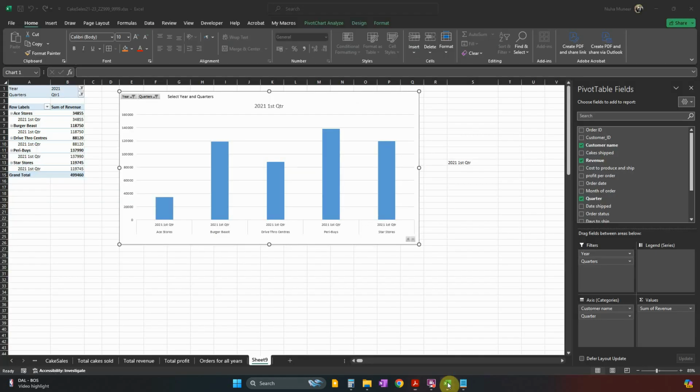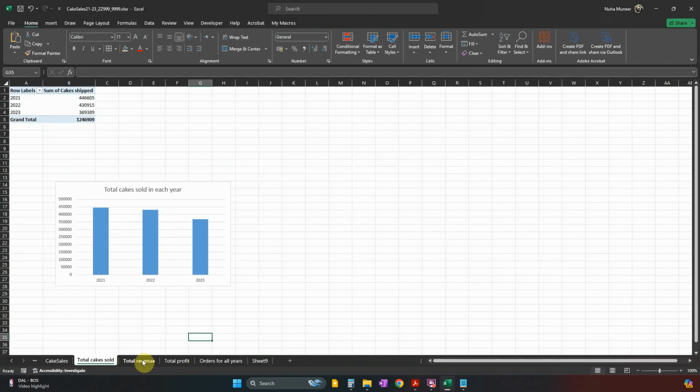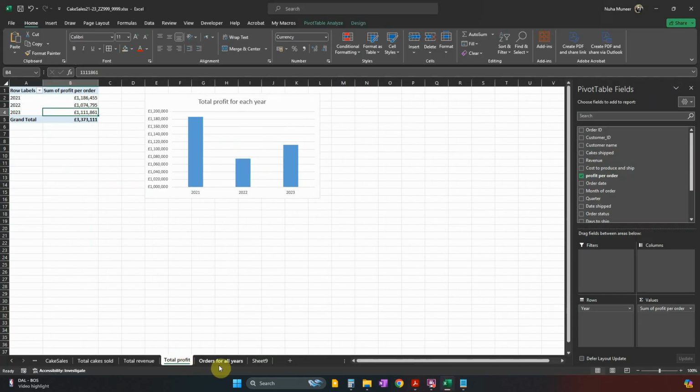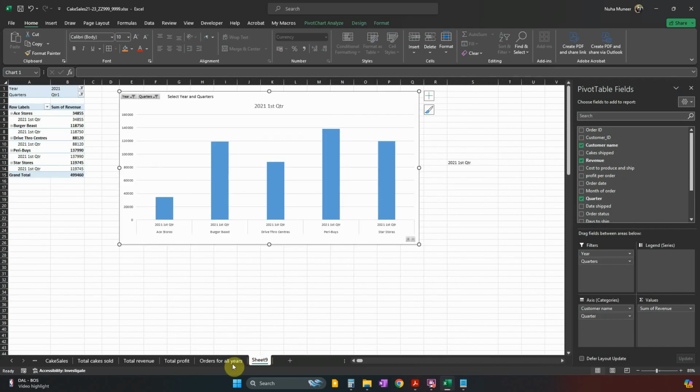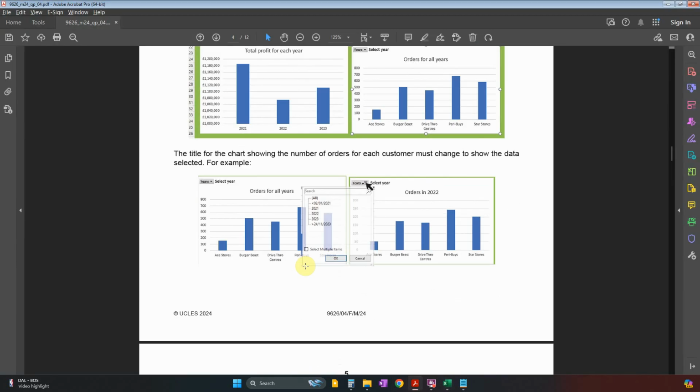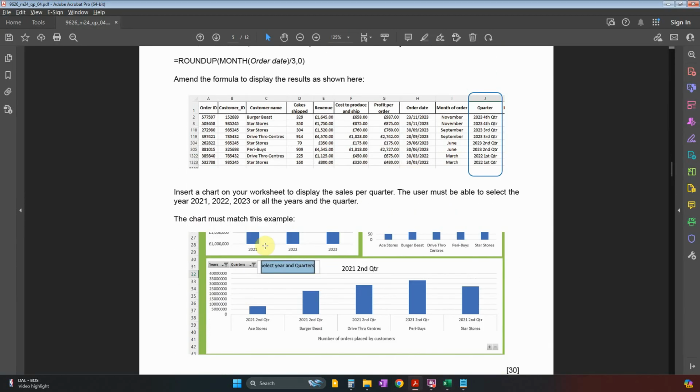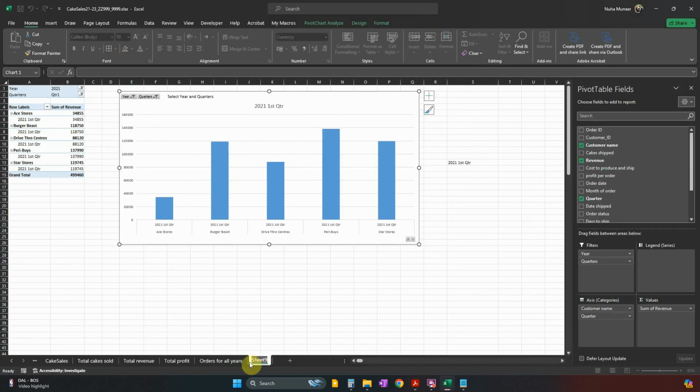We got 4, right? Yes, that's the 4th one. 1, 2, 3, 4, 5. No, that's the 5th one. The 5th one should be this one, which will be all years and quarters. So I will just call it years, quarters.